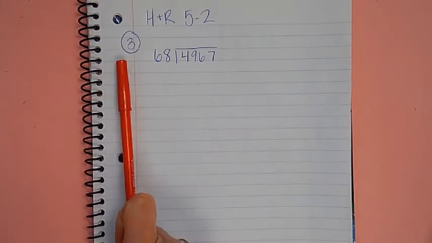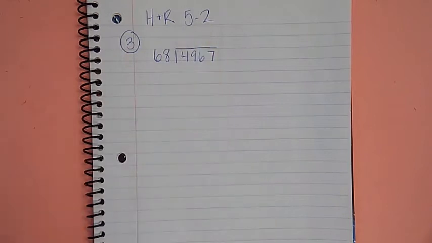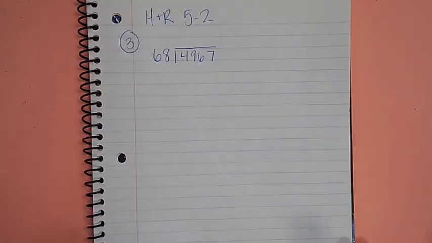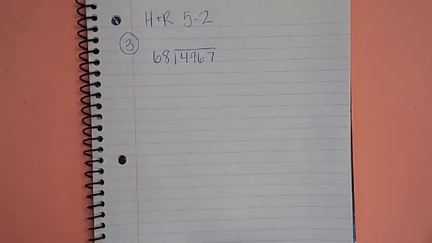This is number 3 from Homework and Remembering 5-2. This is the homework that you're supposed to be working on today, tomorrow, and then turning into school on Friday. So I'm going to do this problem. If you have your homework paper out, you might want to follow along or just rewatch this and copy down the steps to make sure you understand.